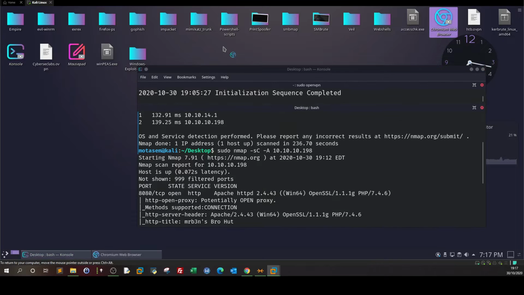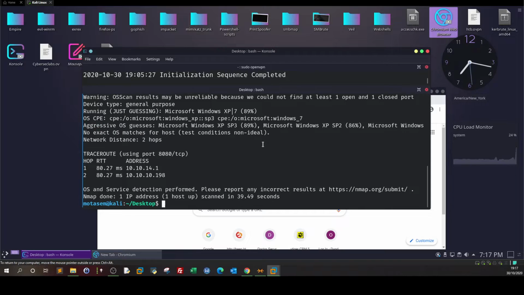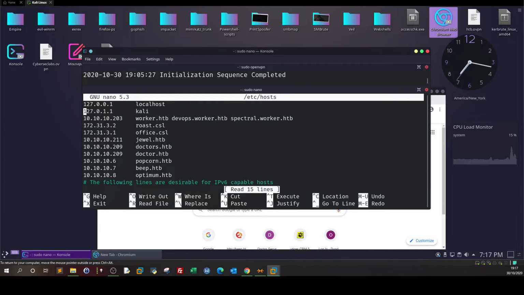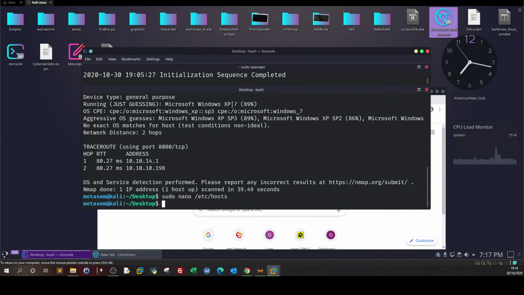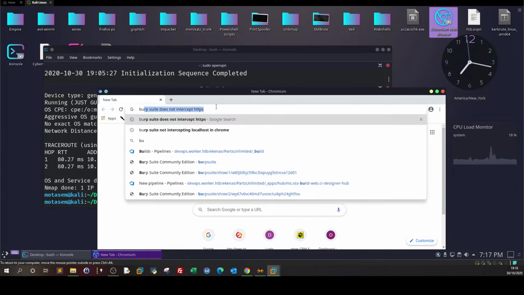So we launch this. And all the time I forget this, so sudo. All right, so we add this to our host file: 10.10.10.189, and the name is buff.